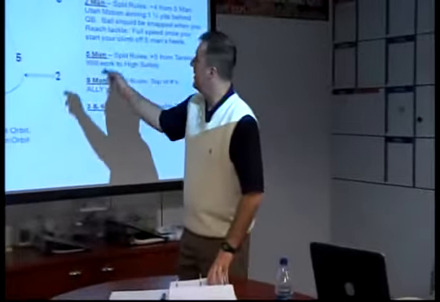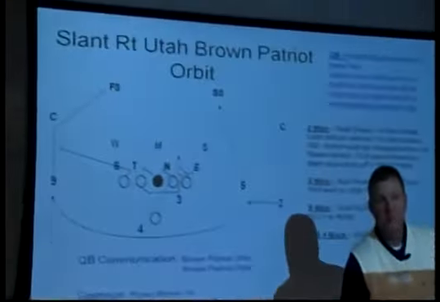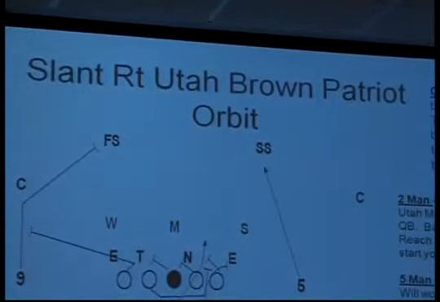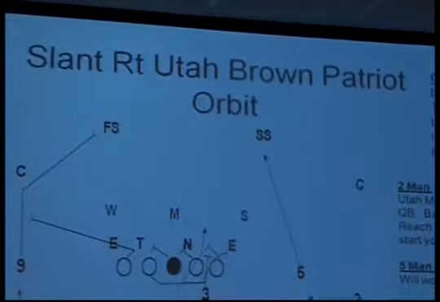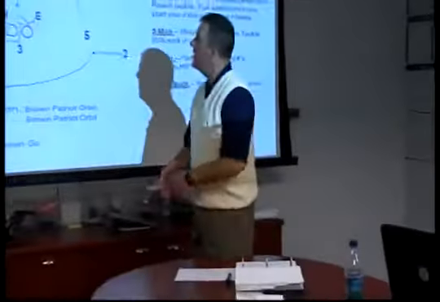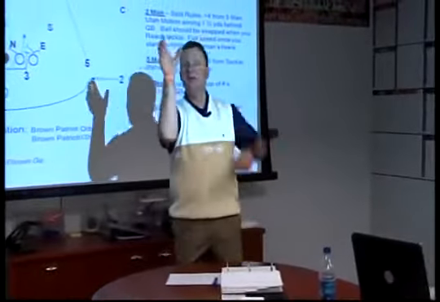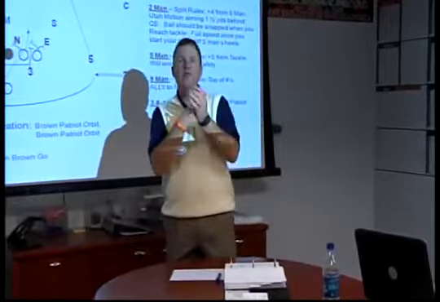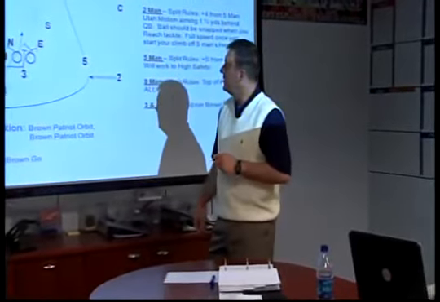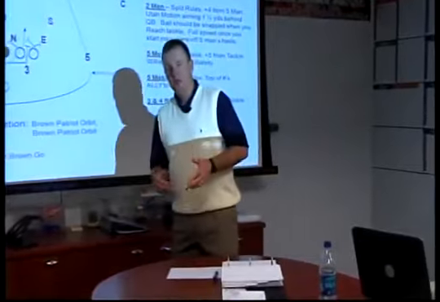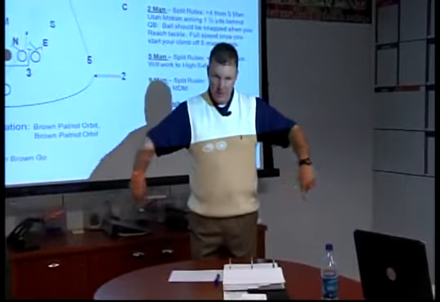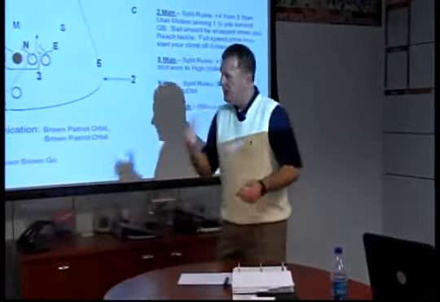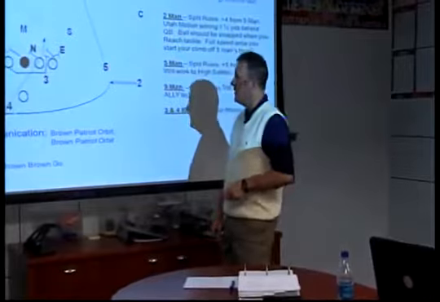We'll pick him back up now, going into our reverse that we're adding for day 2. Our reverse that we're adding is the reverse off of Patriot. We'll call it Patriot Orbit. Again, the first signal that'll come out, in this case here, it's slant right, Utah, and he will start with Orbit and then go Patriot. Once you see the Orbit signal, that's a lot of the reasons why we want to start with any type, maybe a home run or, in this case, an Orbit. You'll see that first before we go to the actual play that's called on it.